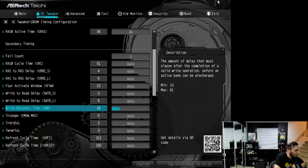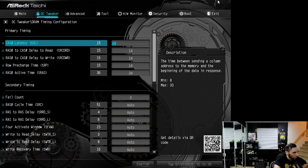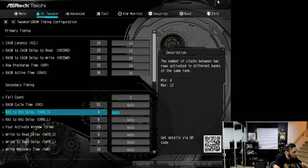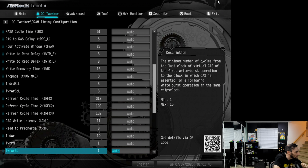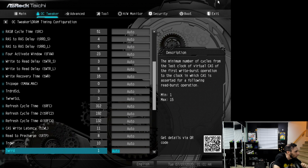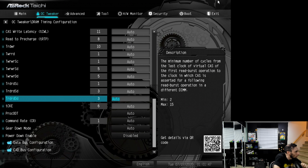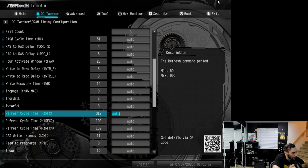But anyway, the next timing you want to do for the most performance after the main ones here is TFAW. Sorry, TRFC. What the hell? Where is TFAW? Can't even find TFAW. Might even be a Ryzen thing. TRFC, sorry. This is the one that will yield you the most performance gain for the minimal amount of time.